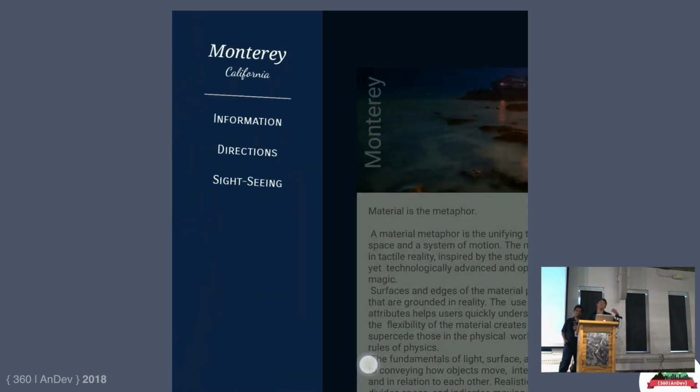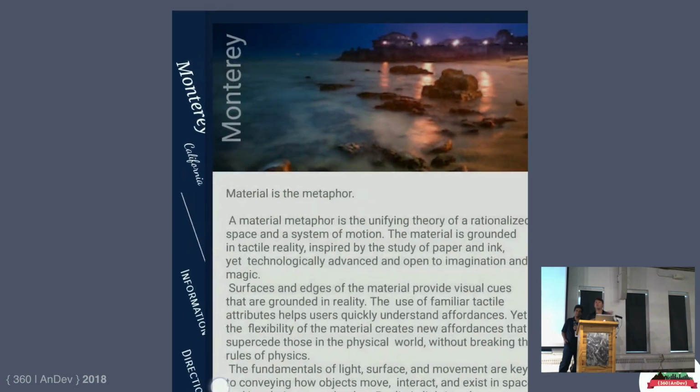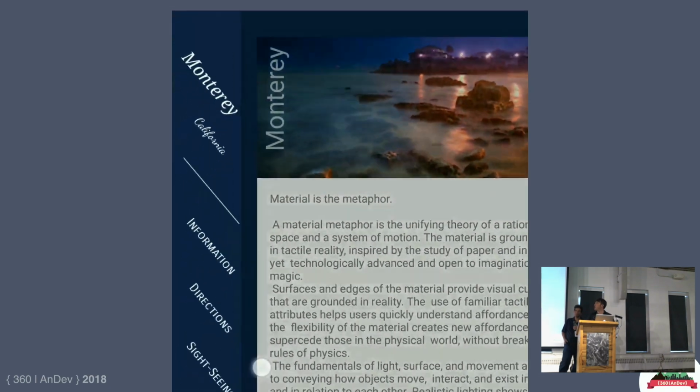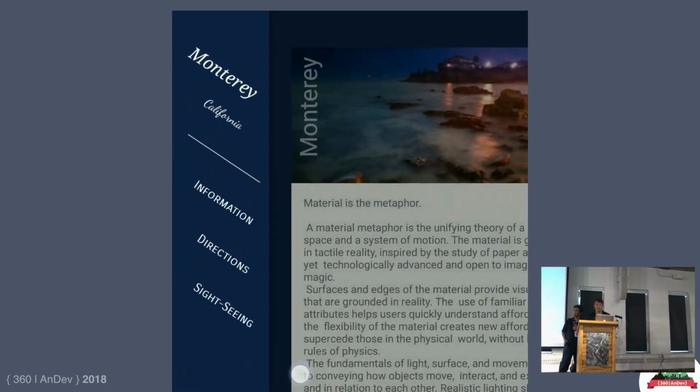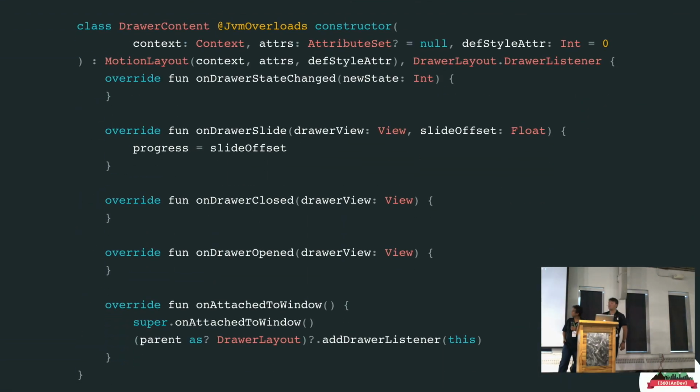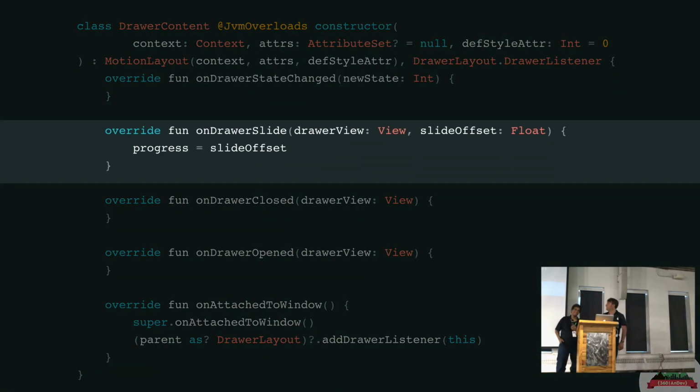So if you do that, same thing, you have to transform somehow to translate the motion of the drawer layout into the progress of motion layout. And we are going to use the same trick as what we did for coordinator layout and the toolbar. And here it's even simpler because they actually provide us a slide offset that's from 0 to 1, so we can simply say my progress is that, and that works.